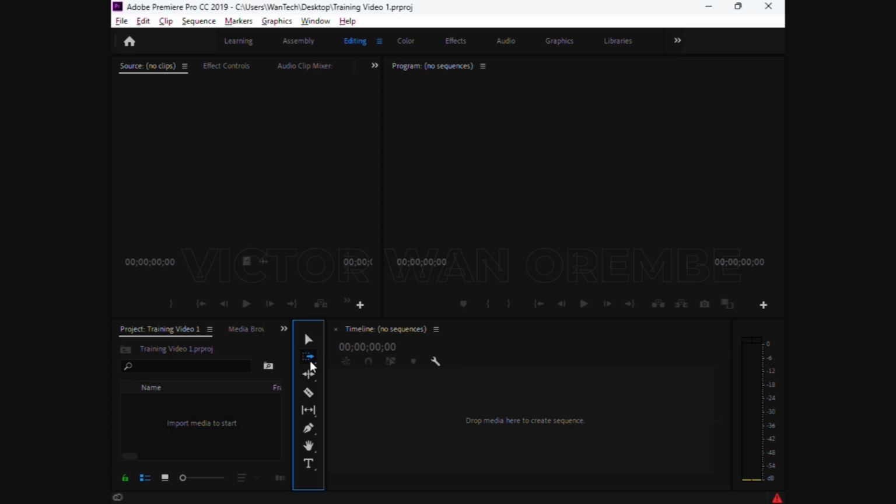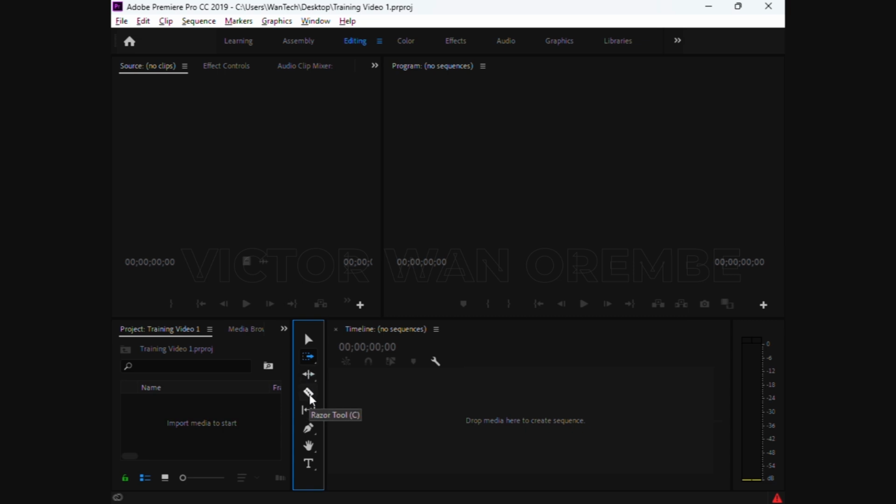The second tool basically allows you to concatenate files. Track selection tool. You can select an entire track, then move it from one area to another. For you to understand tracks, we'll have to import our files on the timeline so that you can see what tracks are. Will be there in a few. Then this is the ripple edit tool. Basically, it helps you to bring together clips that are far apart, as you illustrate in the next few minutes.